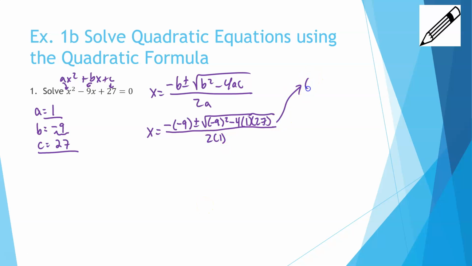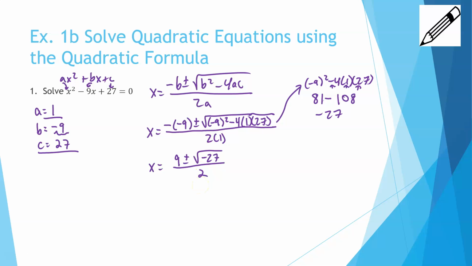Once again, I like to do under the radical first. If you have your calculator, you can just type it all in one shot. I recommend that. 81 minus. Because I only have one negative in these three numbers, it will be minus this time. And then I do 4 times 1 times 27, which is 108. The problem here is that I'm left with -27. Okay, so when I go to rewrite this, I get a negative times a negative is +9, plus or minus the square root. We just figured out all of this is -27 over 2.